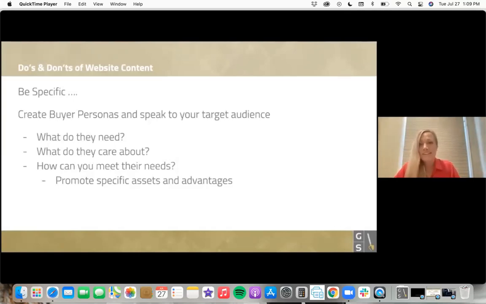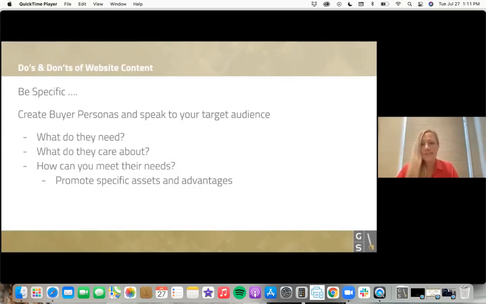If, on the other hand, your community really doesn't have a lot of available space, but you're rich in talent and you have fantastic broadband infrastructure and excellent university systems, you may want to be known as an innovation destination. Speak to those people and don't be worried if that means that you're not talking about your infrastructure assets that would be more appealing to manufacturing or distribution, because that's not what you're going for. So be specific, even if it means not including everyone. You're going to have more success if you do so.